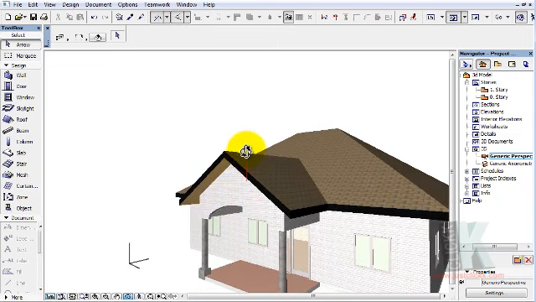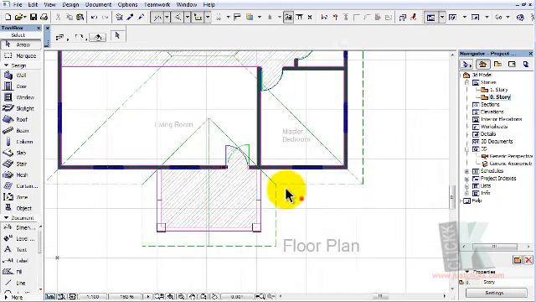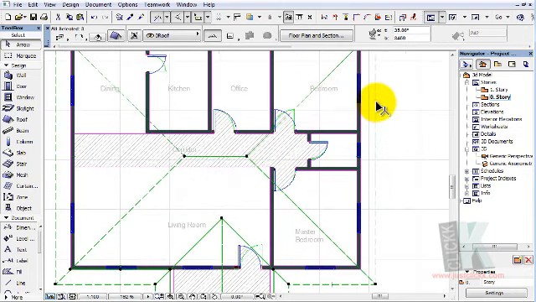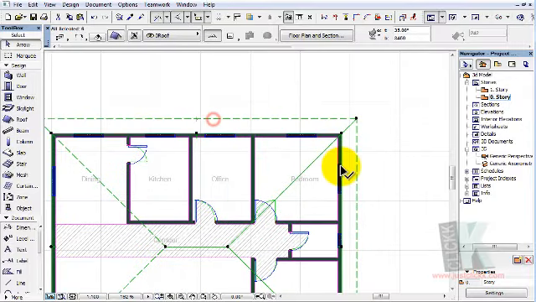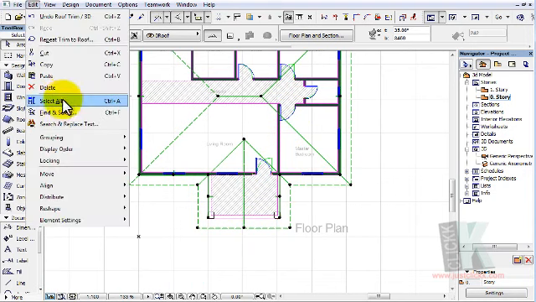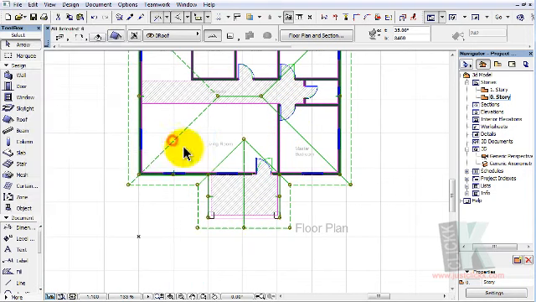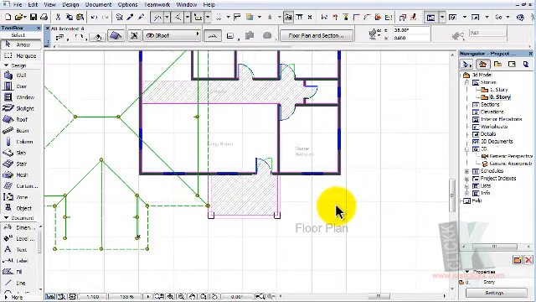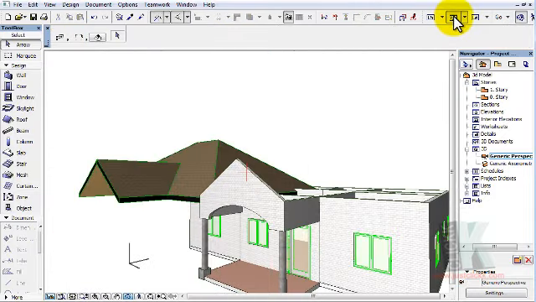If you actually want to maintain your grouped method, you can still go back and select the component you ungrouped, which is the roof, by holding down the shift key and clicking on the object. You will see you're selecting the entire object. So by the time you know that you have selected all of them, you can go back to group and ask ArchiCAD to group them, such that when you want to move any component, the whole roof will move. So that is how it works. You're playing with the roof, the whole roof is moving.